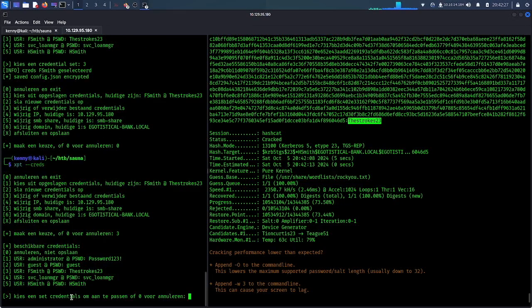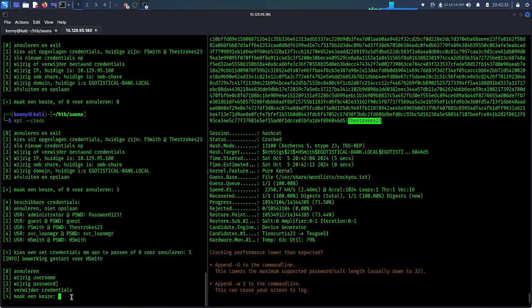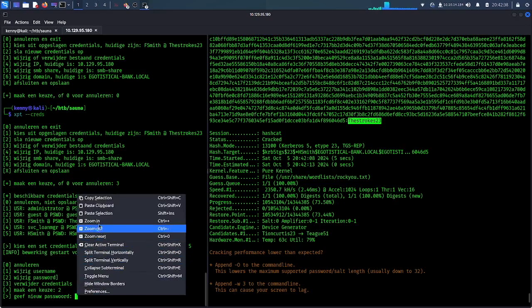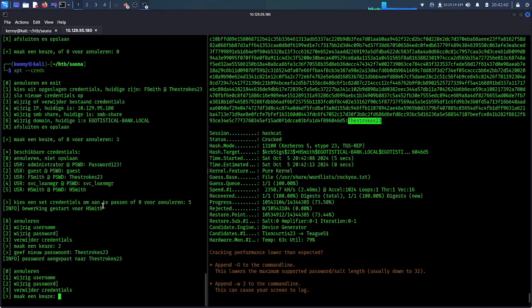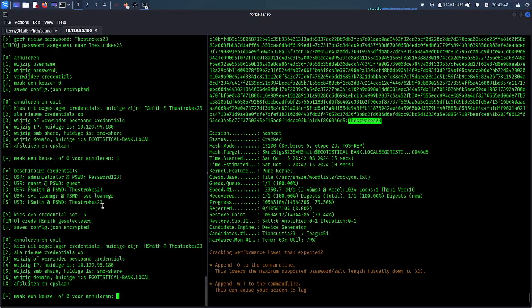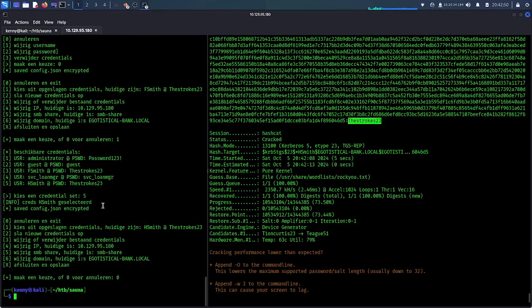Let's update our credential database with this password for hsmith. Now we have the full credentials of hsmith.